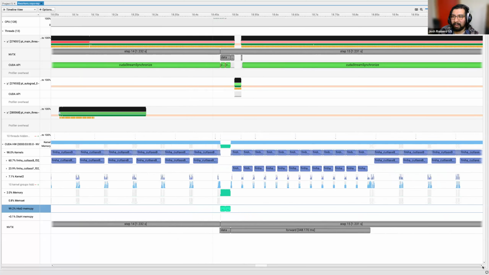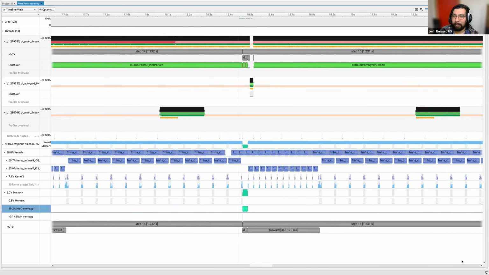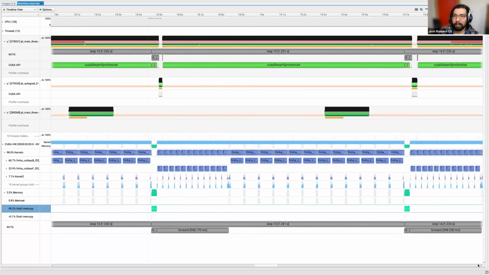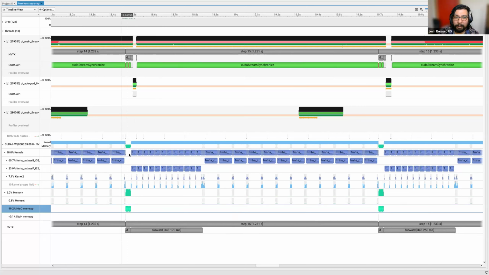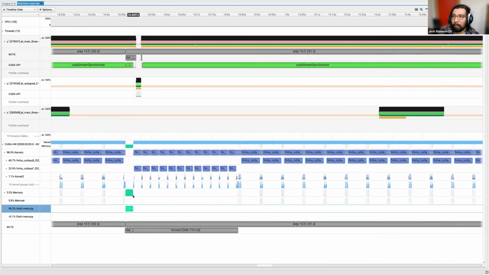In some models, if the model itself is small, or you're running on a much faster GPU, these could be a much more substantial amount of time. But out of this step, which I've highlighted in green, these memcopies are, I don't know, 2% of the time, something. Still, if you want to optimize one way, there are ways to do it.